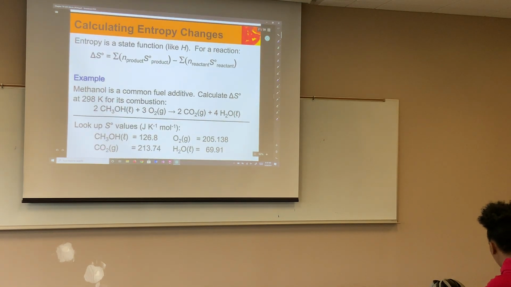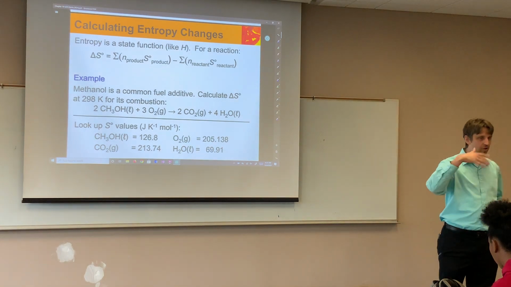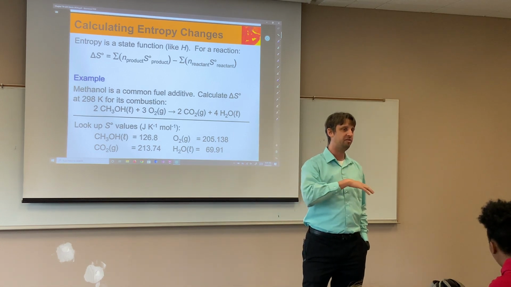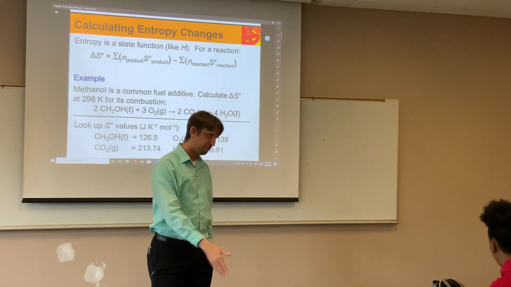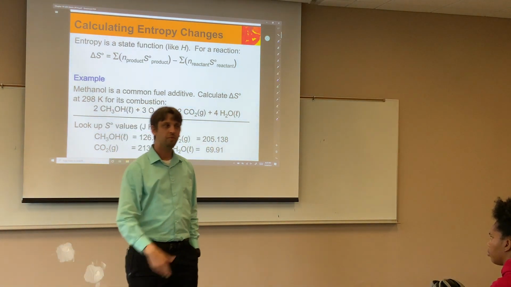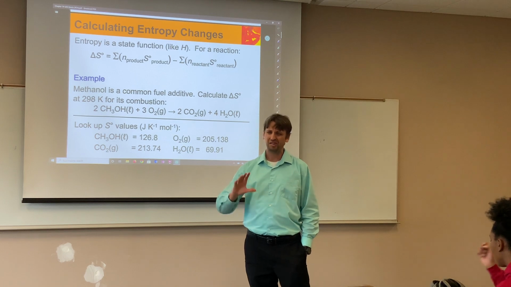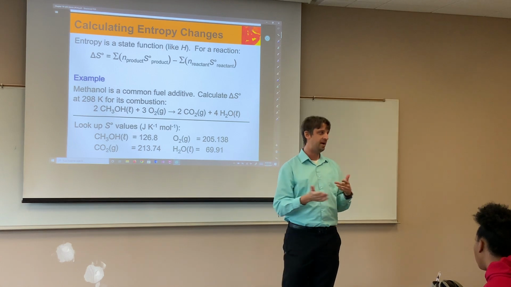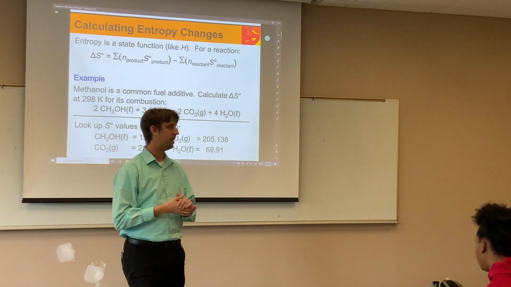And then I think this is where we ended up last time. We said, now that we can qualitatively look at these things and assess the magnitude of S, all the previous slides were just to get to the point of whether entropy is going to be a positive value or a negative value. Because what we're going to get to today is stringing together a formula based on enthalpy and entropy. One of the important questions that comes out of that is whether this is going to be a spontaneous reaction or not. So it's not necessarily important that we know the exact value of entropy, it's that we know its relative magnitude, aka is it going to be plus or minus? Is it a big plus or a big minus? That's the assessment we make with this.